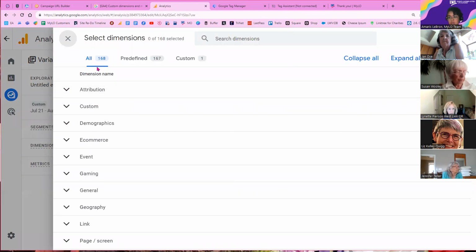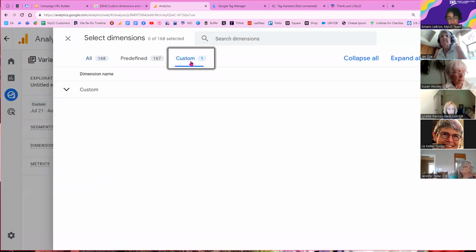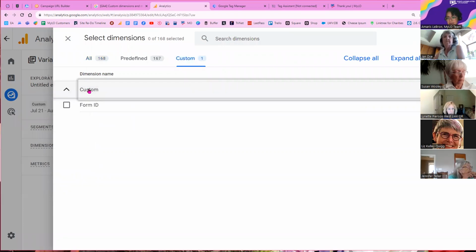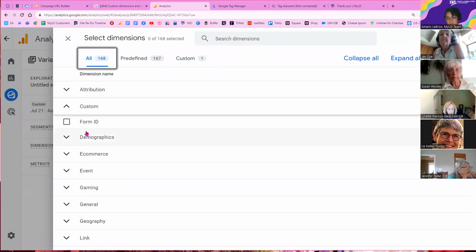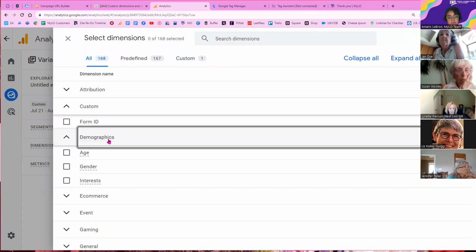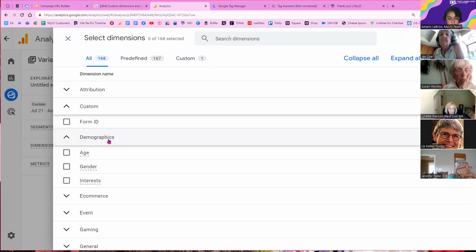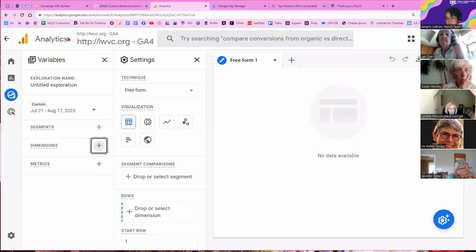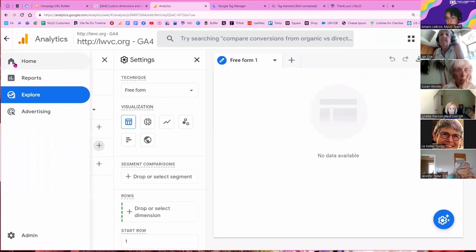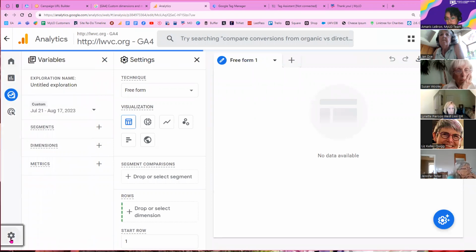So it shows you all of them. I have only one custom set up. But yeah, this would be the way to go about it, at least to be able to check if you need to create that custom dimension or not. Any questions about setting those up?